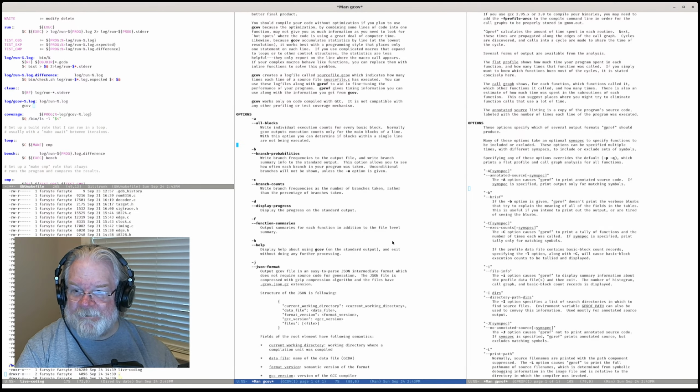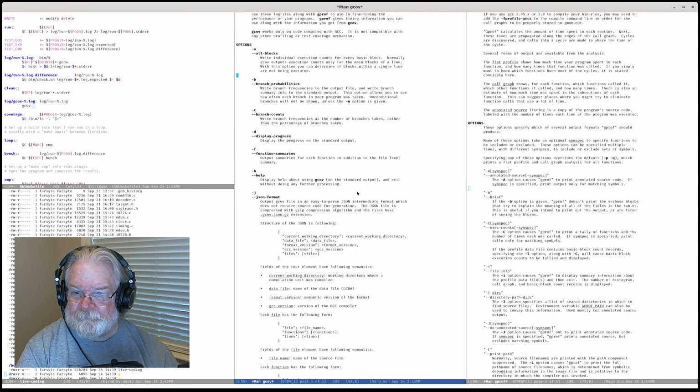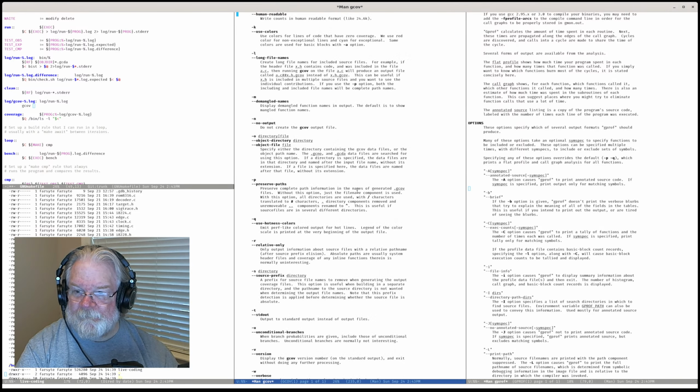It's in the obj directory. -o is the directory for the objects. objdir might be empty. Otherwise, it ends in a slash, so that's correct. Specify either the directory containing the source files, containing the gcov files, or the object path name. This might be enough.